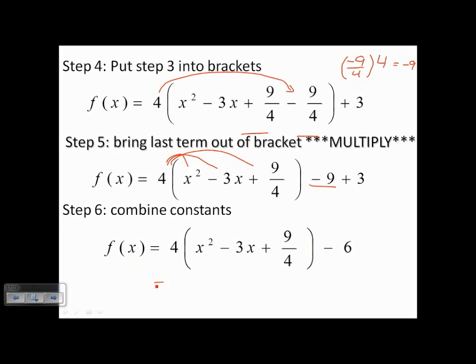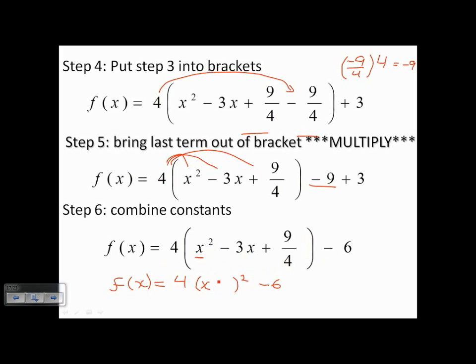I know that the final form is going to be f of x equals 4, there's going to be a bracket, there's going to be a squared, and it's going to be minus 6. So I've just brought that down, and I know this is squared. Well, why do I know this is squared? I'm completing the square. That was my whole point. What goes inside the bracket? This x squared, the square root of that is just x.